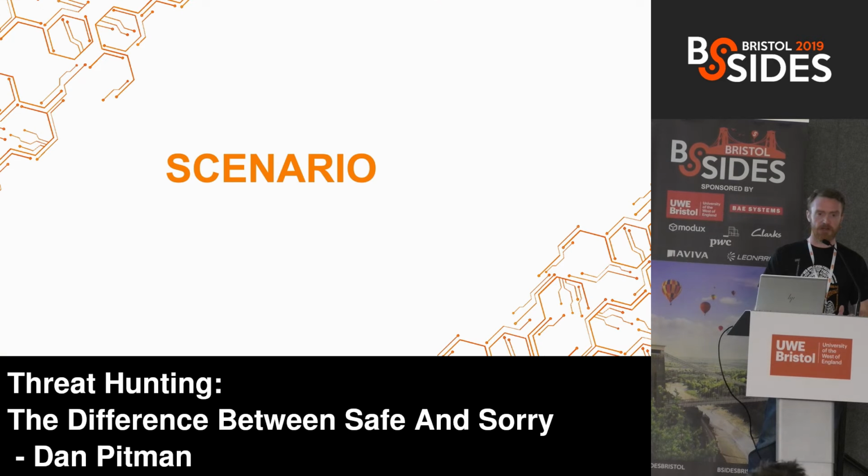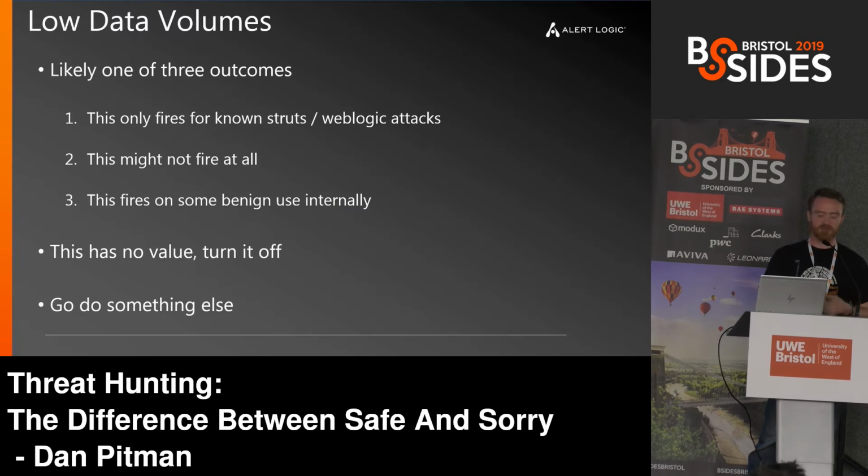So now we're starting to talk about how we're going to hunt, right? So if you start to build a signature using Process Builder, there's kind of two outcomes. If you've got low data volumes, if you're a relatively small SOC with a relatively small set of systems, maybe it only fires for known attacks. It's not really adding value on top of your existing signature set. It might not fire at all. It might fire on some benign use. Maybe you're actually using Process Builder internally to do some stuff between your applications. So you just turn it off, right? And you sort of feel like you might have wasted a bit of time. Go do something else, have a coffee, whatever.